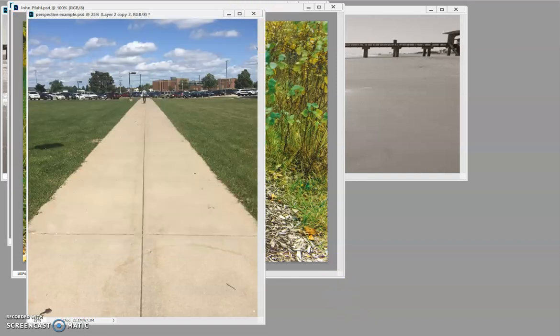Let's look at perspective. We looked at that quite a bit. And this is a photograph. They didn't have photography when Brunelleschi started looking at this, but we can look at this and we can see that the sidewalk here is a concrete sidewalk. We don't expect it to get narrower as it gets farther away from us. It gets narrower at the top because as it gets farther away, it looks smaller. Things that are farther away from us appear smaller.